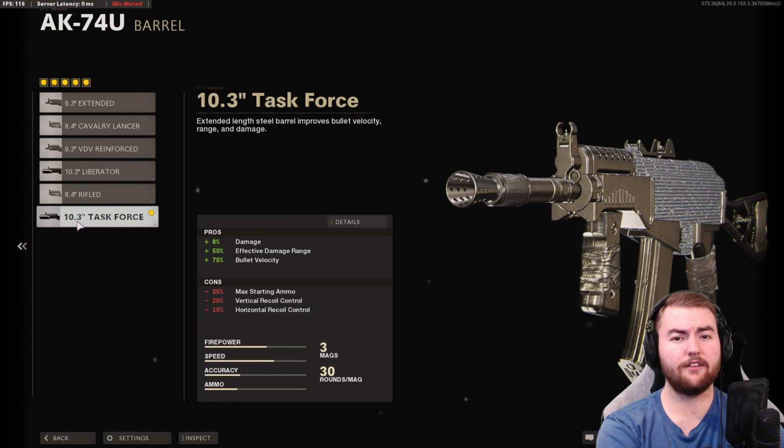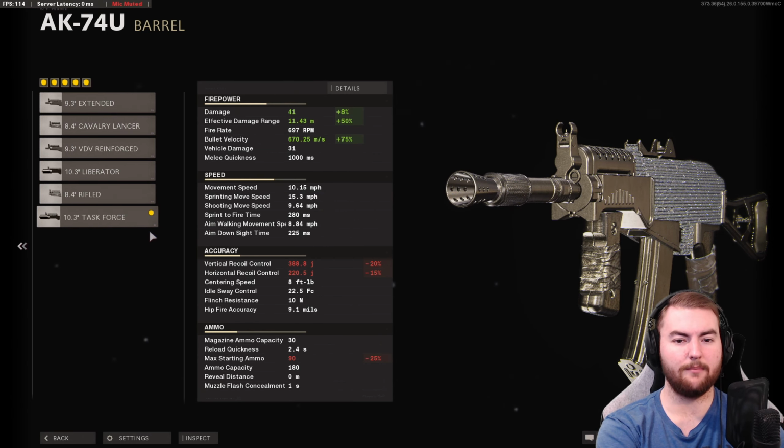This also increases our effective damage range out to about 11 meters or so, which is very, very important for this particular weapon to get the most out of it. You do need that extra damage range, as well as a bullet velocity of 670 meters per second, which is sort of close to assault rifle values at the moment, which is quite powerful.